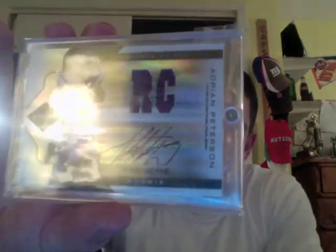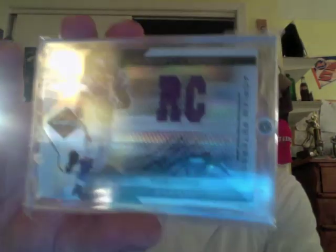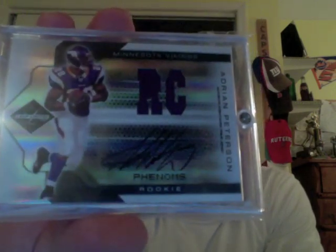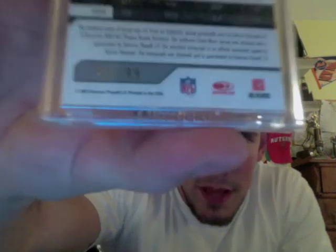I had mentioned I traded JoeSap80 one of my Adrian Peterson autos, and the kind of year this guy's been having just makes you say wow — it is just unreal. He's on pace for 2,000 yards after coming off of reconstructive knee surgery, and the guy looks better than he was before the injury, which is just insane. I actually picked up two autographs of him. The first one being from 2007 Leaf Limited, the base rookie Phenoms jersey autograph, numbered to 99. A beautiful looking card — I love the 2007 Limited design. It stinks that it's a sticker auto, but anytime you're getting an AP rookie auto, you've got to be excited. Out of 99.